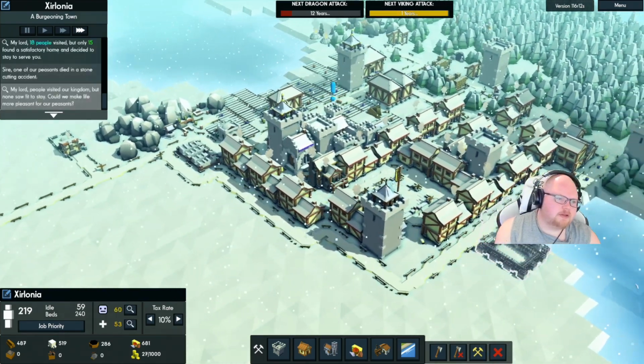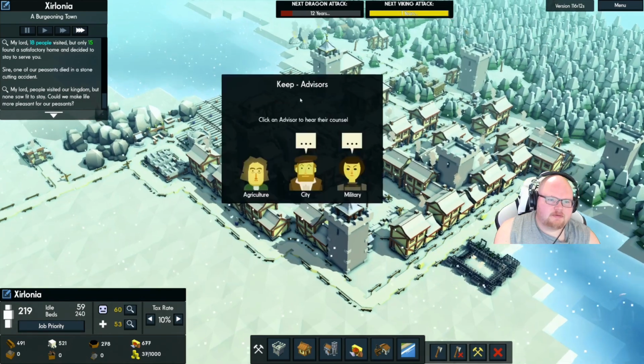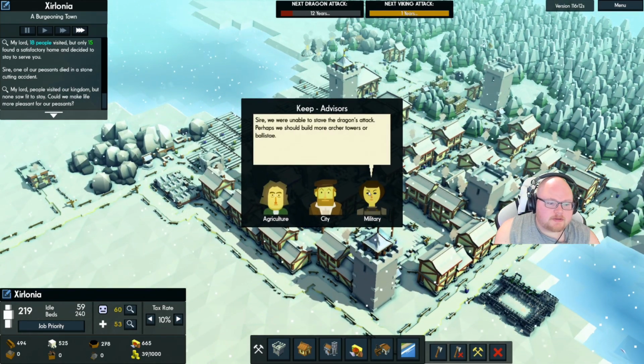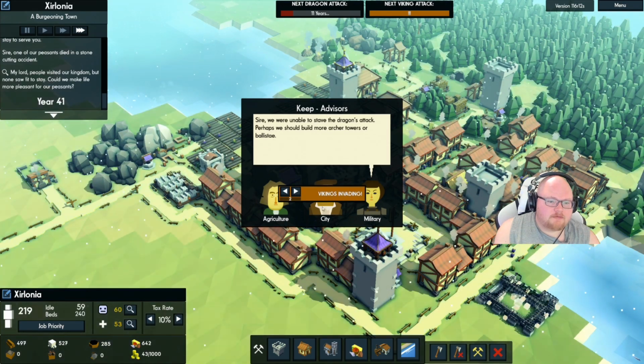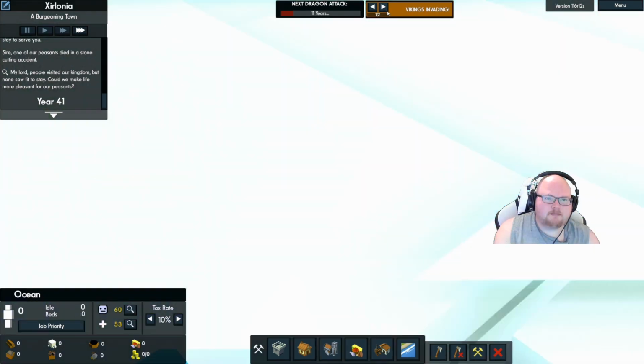Alright, so we're building a hospital. We built a cemetery. I'm planning on things going completely tits up. Oh, trust me, I know how bad things are for them, but it's going to get better. I've already done this, military advisor. Oh, here comes the Vikings. The fuck boys are coming.